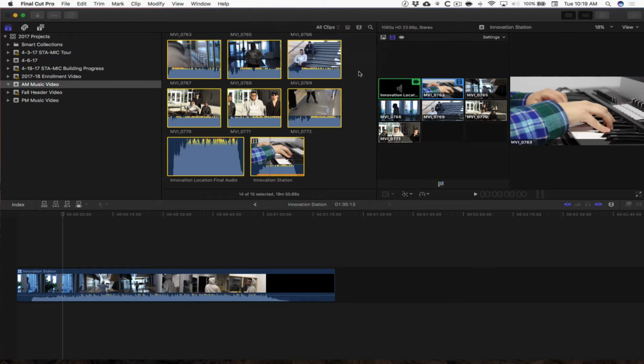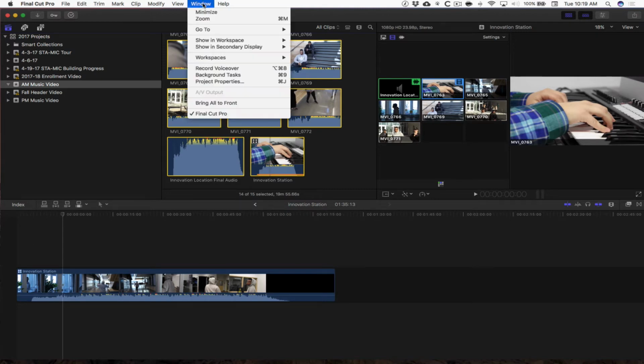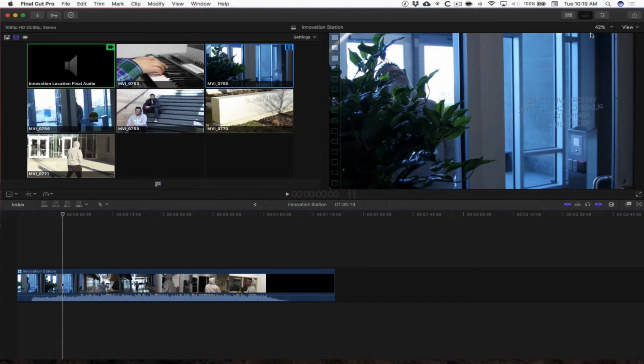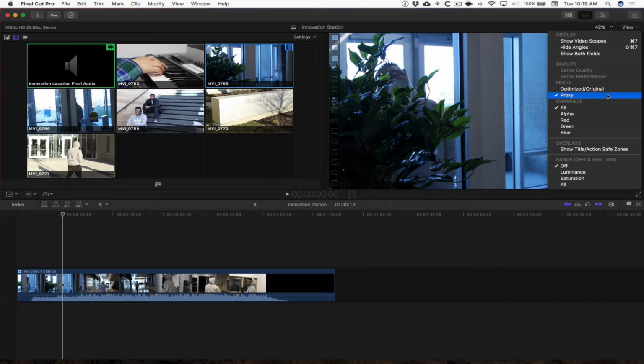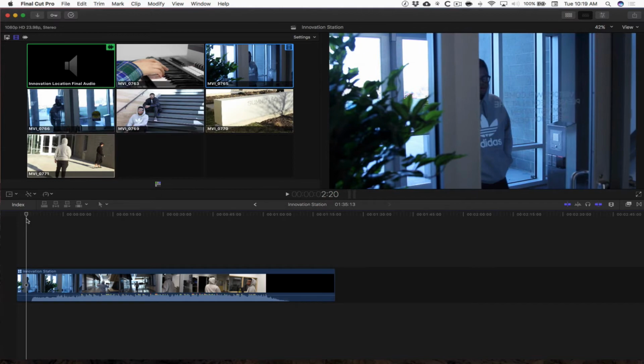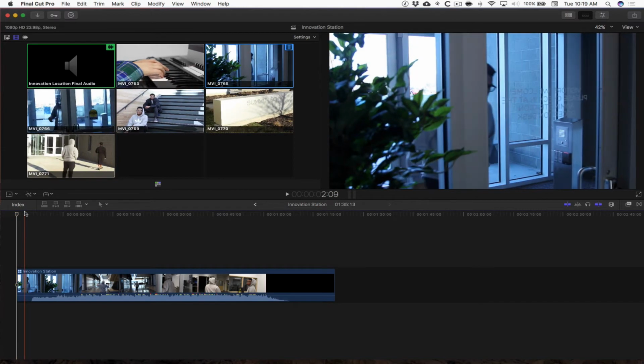Well, I've already got all the possible media I could hope for, so I don't need to do that, but you might need to do that if you want to try this proxy media playback, which will help your file play back a little bit better. So I'm going to play it back and just do a real rough edit.